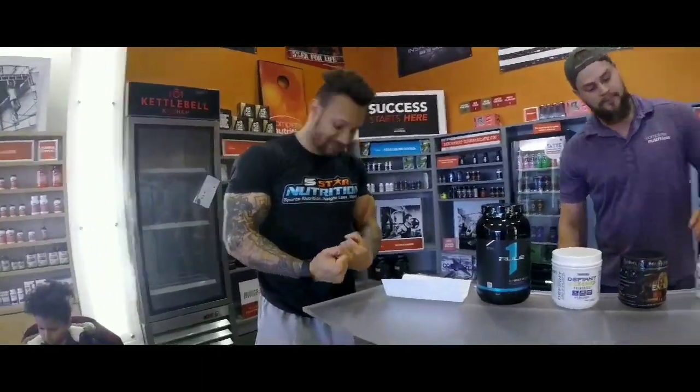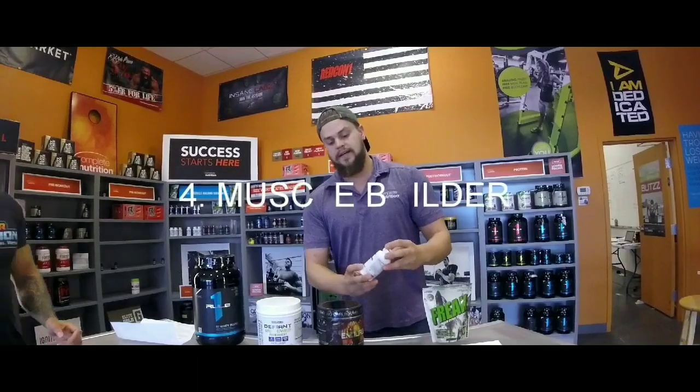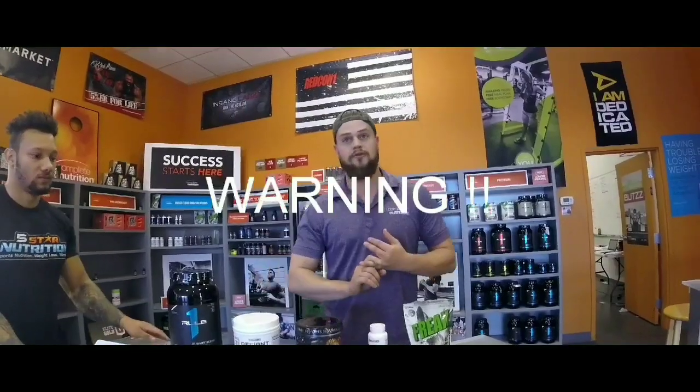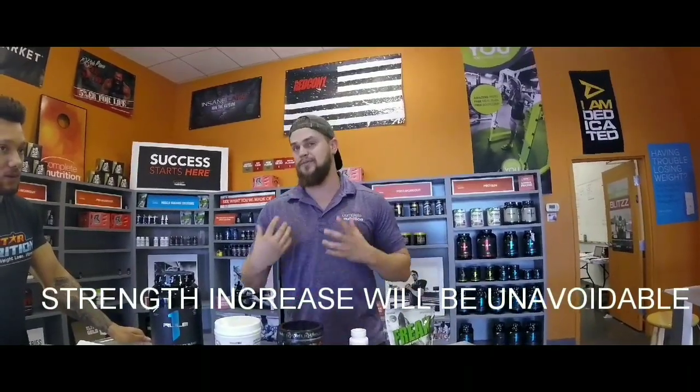I don't want to get jacked — I don't want to look like him. But we're always limited by our actual genetics. So what we recommend to people is they take the Epi Mass. What this is is an anabolic andro, and it's proven by clinical doses to actually add on muscle mass and size. It contains two main ingredients — androsterone and epiandrosterone — both of which are going to help promote cell growth in your body so you can actually put on muscle size and gain some strength. It's going to amplify protein synthesis — it actually opens up your protein receptors so you can take in and absorb even more protein, which is really cool.